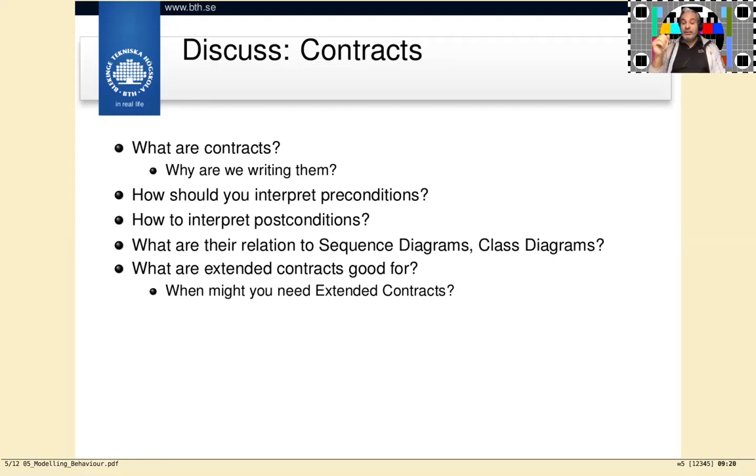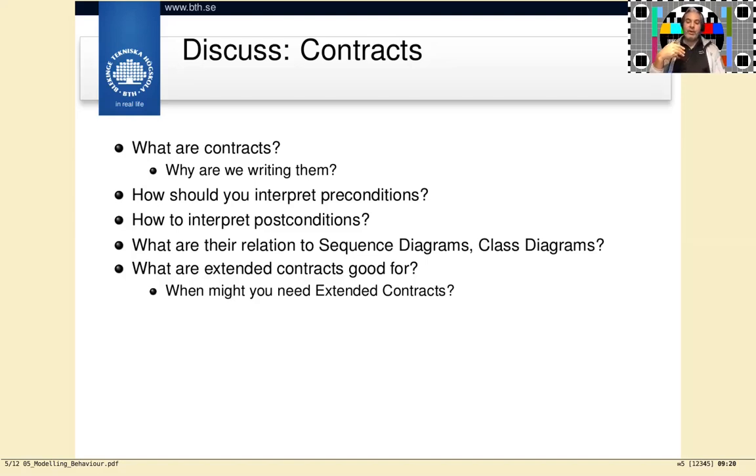And then this is the very basics of contracts. What did the world look like before the event? What does the world look like after the event in terms of added objects, removed objects, added relationships, removed relationships, changed attributes? Then UML researchers got hold of this and they started adding all sorts of things and saying that you must do these contracts and so on and so on. To me, they are a help.